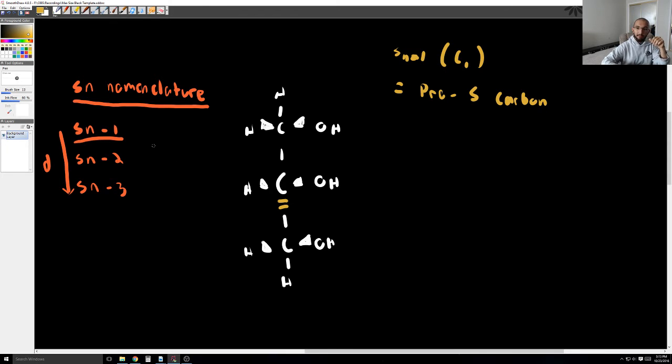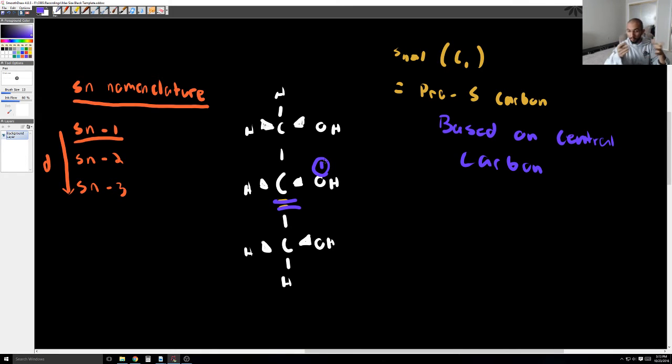So here's our central carbon, and everything is going to be based on the central carbon. Based on the central carbon, we know that this is obviously going to be the priority 1 substituent. It's the hydroxyl group. The oxygen has the highest priority of any atom here. So if we're going to pick R or S chirality for the central carbon, we're going to use 1 as the oxygen. So let's take the example where we promote this carbon. Let's promote this to be the second highest priority substituent.